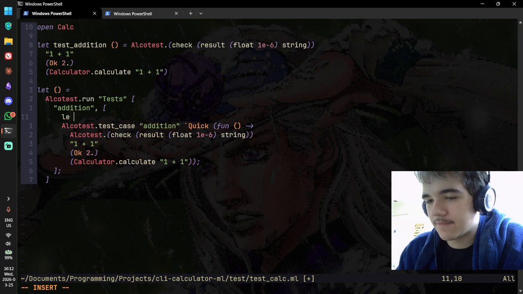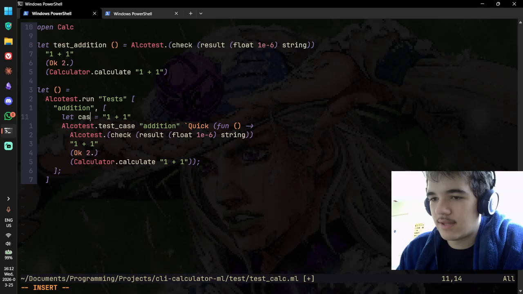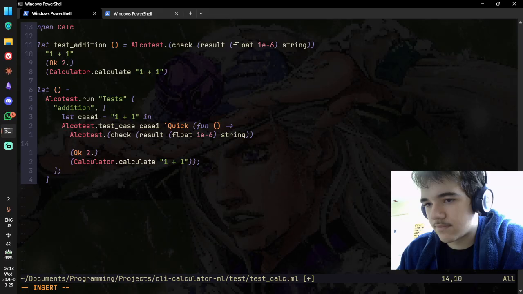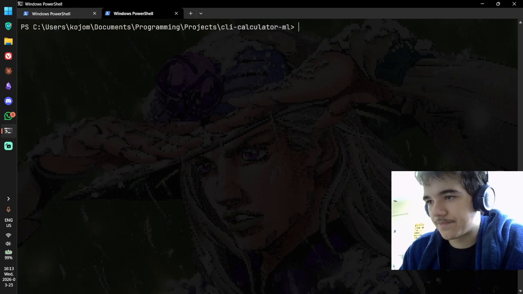Okay. So then I can do something like this. So let's do expression 1 equal 1 plus 1, case 1, example 1. I'll do case 1. Case 1 in, and then I can just kind of do that like this. That should work.